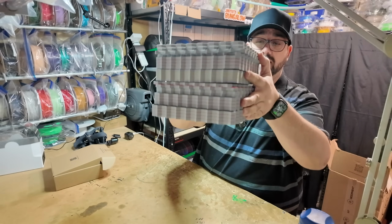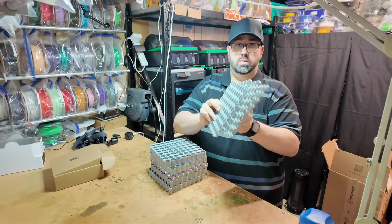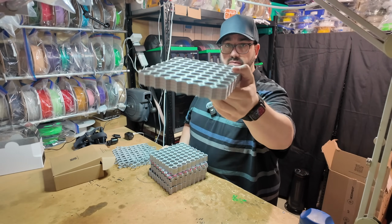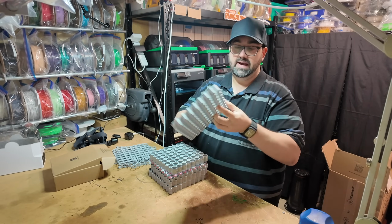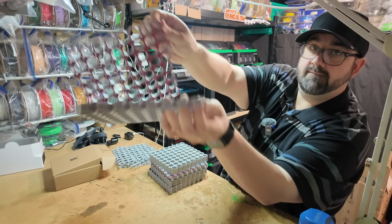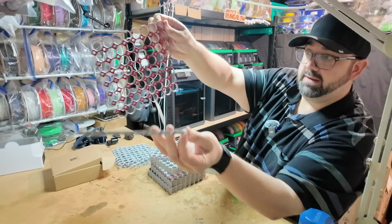These are our multiboard stacks. You can print multiboard individually, one sheet at a time on your printer, or you can print a stack of them. Now there's two ways to achieve this, and when I say a stack, watch, grab the stack and they come apart, and again they come apart.